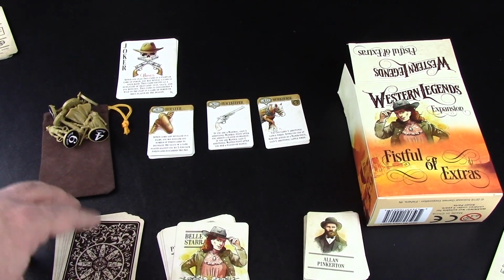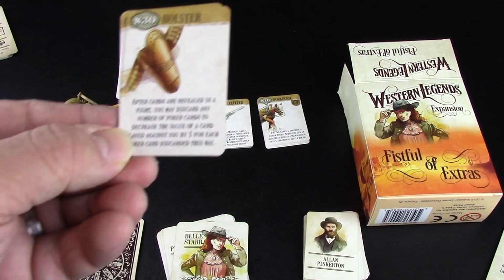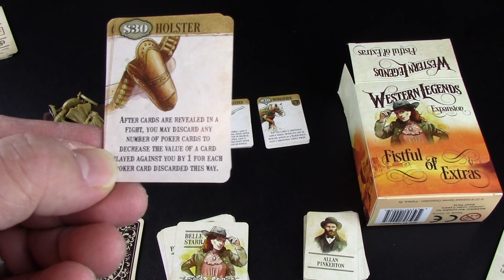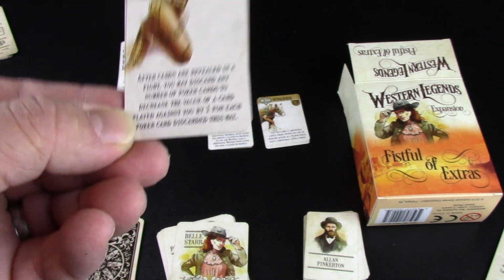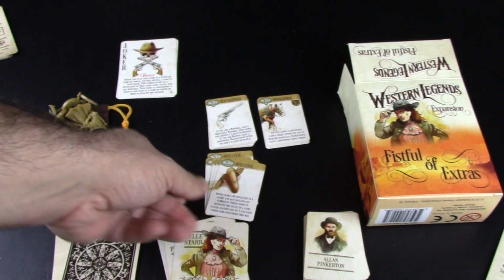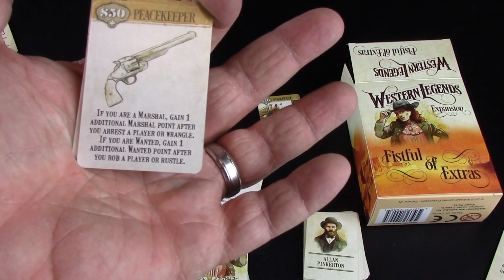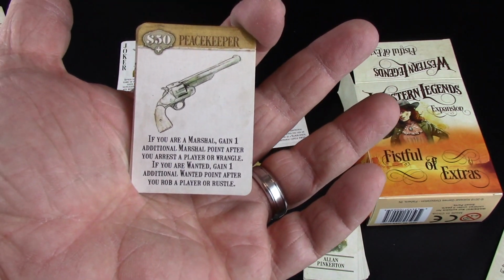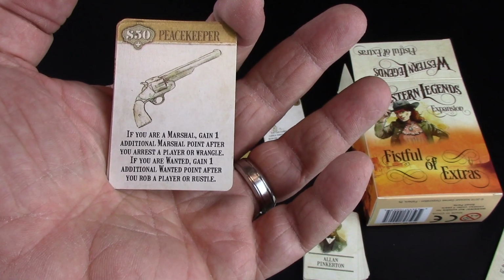Then, on top of that, you're also going to get some new item cards. For example, the holster. After cards are revealed in a fight, you may discard any number of poker cards to decrease the value of a card played against you by 1 for each poker card discarded this way. I've used this. It's pretty cool. I really like having the Peacekeeper. If you're a marshal, gain 1 additional marshal point after you arrest a player, or wrangle. If you are wanted, gain 1 additional wanted point after you rob a player or rustle.